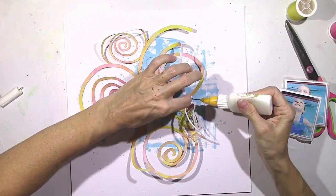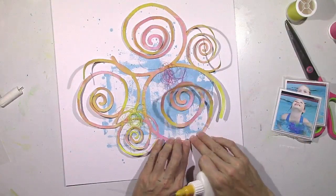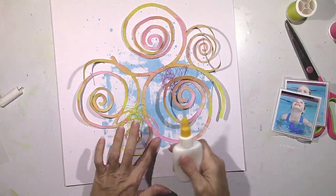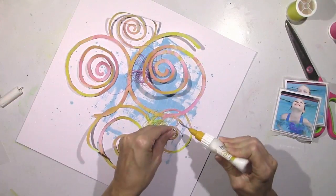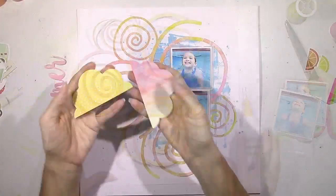Now I'm going to take some time — and it does take some time, I don't film this entire process — but I go through and around each spiral and glue it down. As you can see, as I glue it, it lays flat. So the circles wind up looking like they did when they were on the cutting mat.